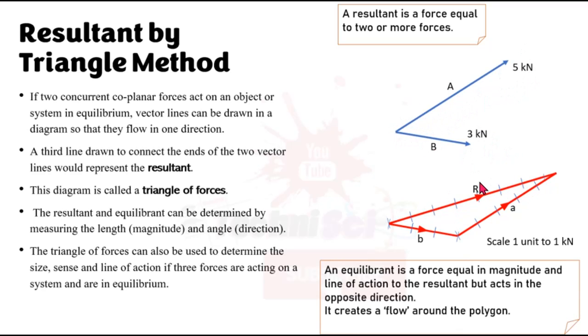Now, another thing we need to look at, an equilibrant. An equilibrant. That one might be new to you. What an equilibrant is, it's a force that is equal in magnitude and line of action to the resultant. So that simply means that where I have my resultant here, this length that represents my resultant would also be the same length of my equilibrant. So the magnitude of this resultant would be equal to my equilibrant according to this description, but it acts in the opposite direction. So let's, before I even read this last sentence, look at this. We have this force going this way and then this way. I recognize that if I try to go along the resultant, the resultant is actually pointing in the same direction as A and B and so it doesn't create that flow. The equilibrium, on the other hand, will create a flow around the polygon. In this case, a triangle.